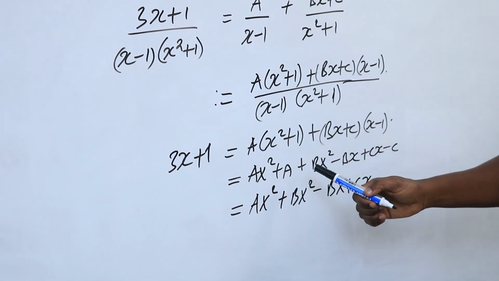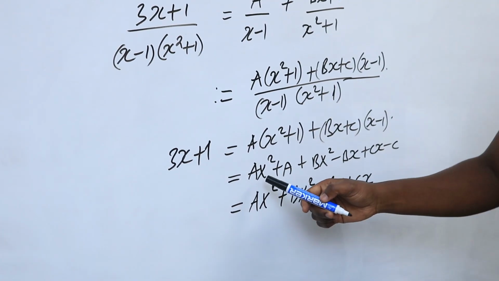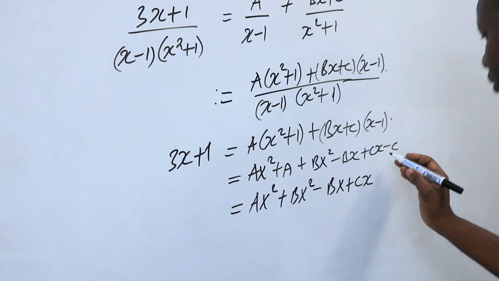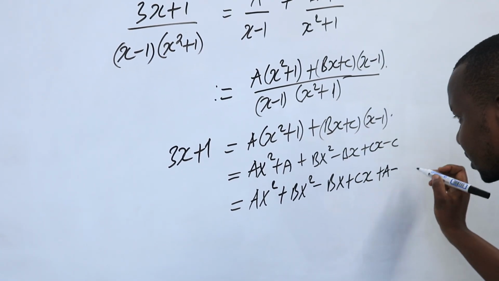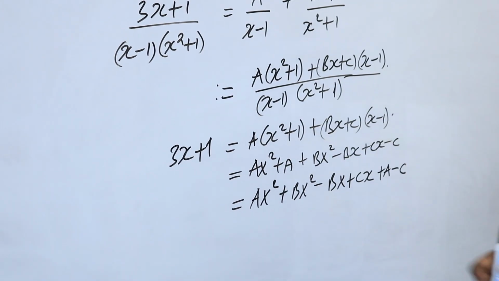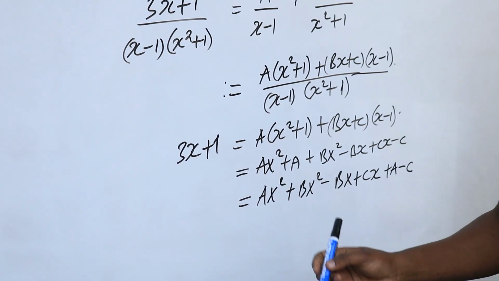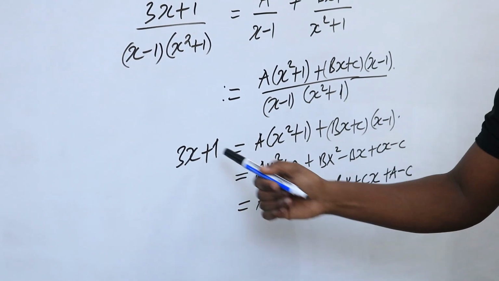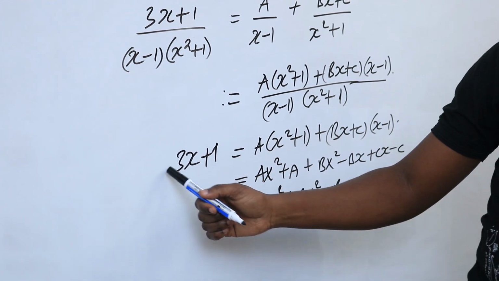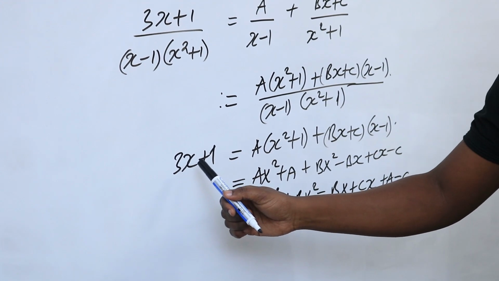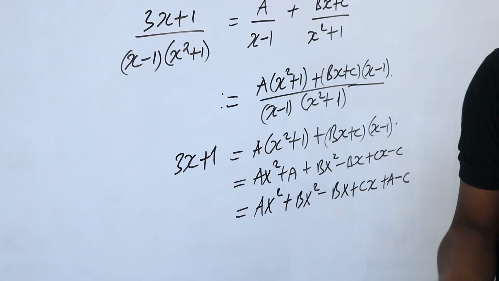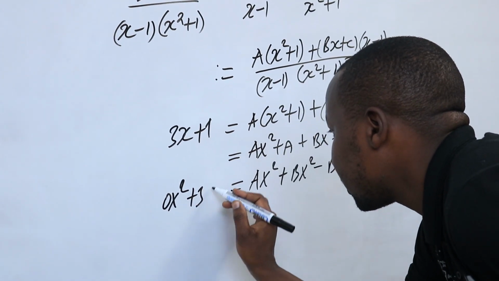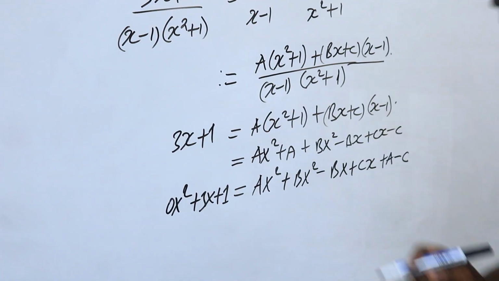Then the other part is for the constant. Those terms that are missing variable x. Here we have a, and we have this c here. So it becomes plus a minus c. Now, to the left-hand side, we are having a term with a variable x with exponent 1, and we have a constant. So we don't have a term with the x squared. So what we do, we need to introduce it. So here it becomes 0x squared, we plus 3x, we plus 1.